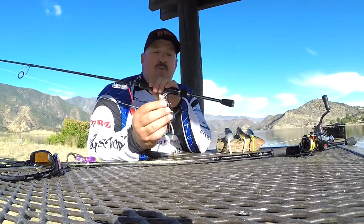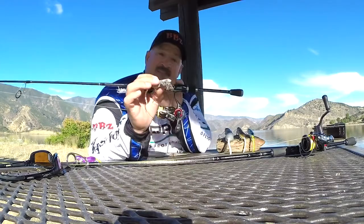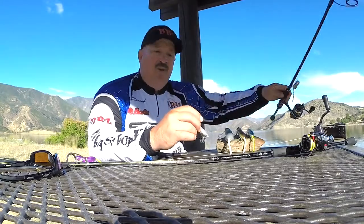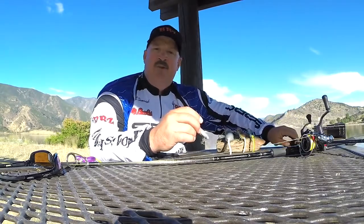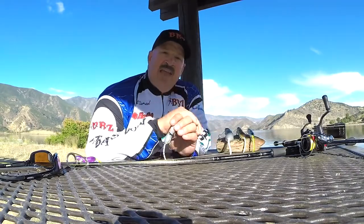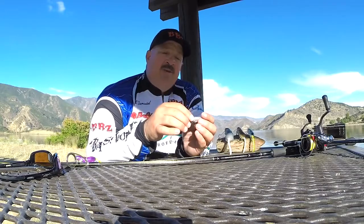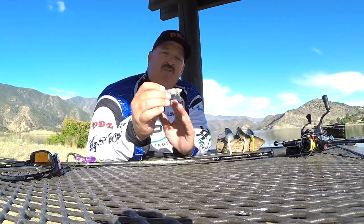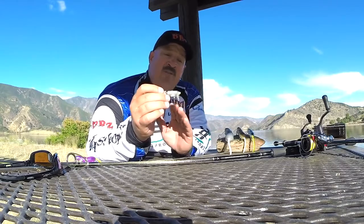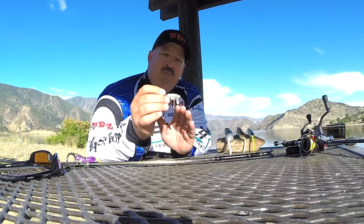You won't pull split rings. These things are bulletproof, but you will bend out hooks. This is a finesse bait, so you have to use finesse equipment. This is for the kids if you want to use the Zebco push button rods and reels, little trout rods. I'm using a really light drop shot rod, a split shot rod, soft rod tip. That's the key. That's what you want to use on this bait, and that's going to take you to a whole new level of fishing, because this thing is a completely different animal.